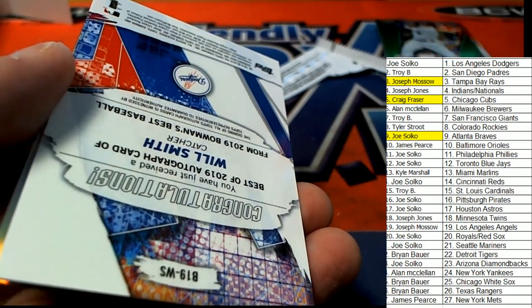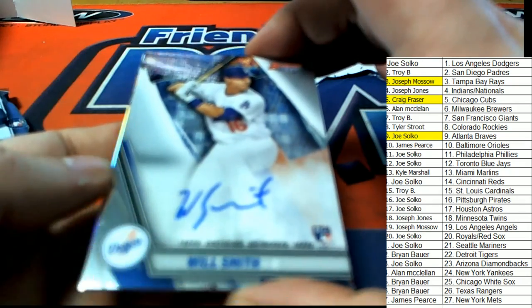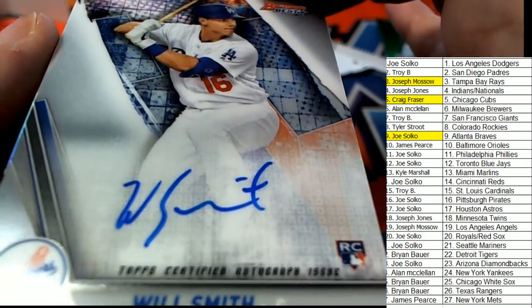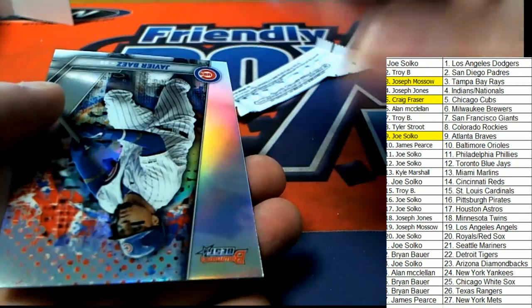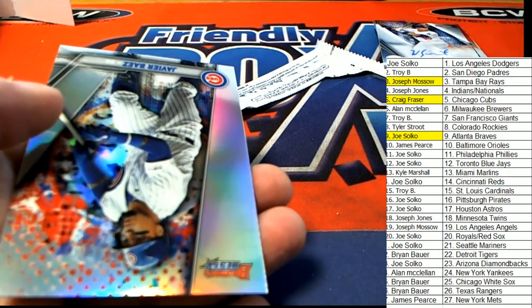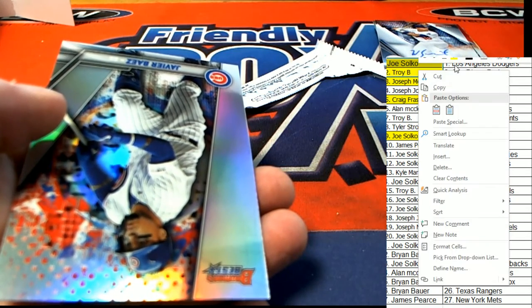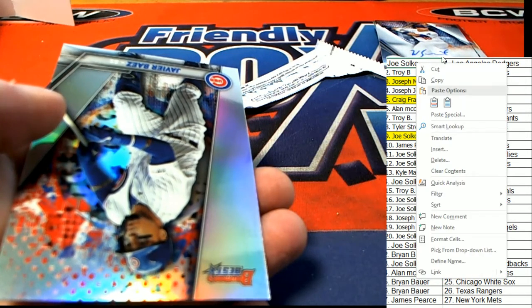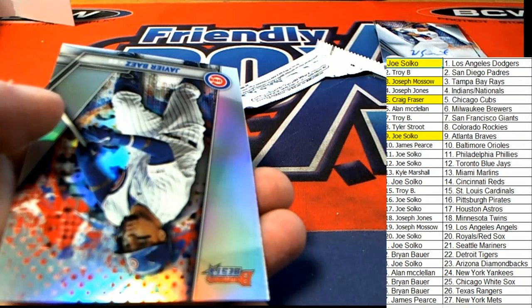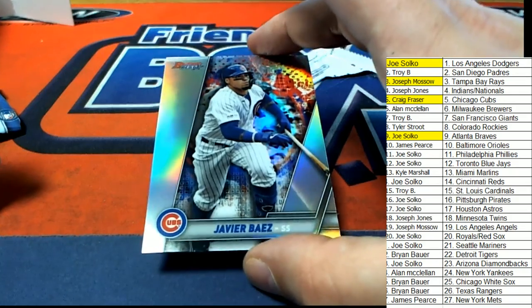It is a Dodgers hit. The catcher, Will Smith, for the LA Dodgers. Going out to Joe. Congratulations, Joe. Nice one. Well, would you look at that. My, oh my. That's good stuff, man. Congratulations to Joe, coming away with two out of the four autographs at the break. And I thought it was a pretty good box. Not bad at all.